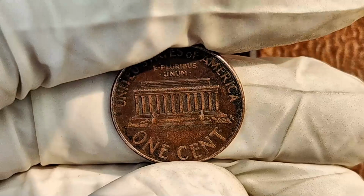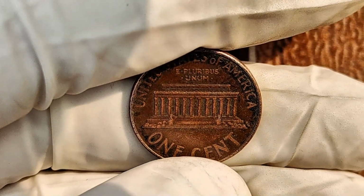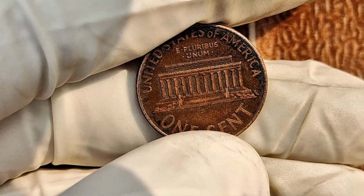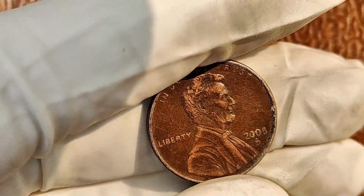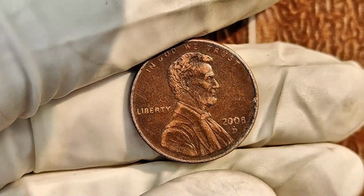By the way, did you know that most people's collections start with a simple curiosity? Maybe a grandparent's coin jar or a handful of loose change. Funny how something so small can hold so much potential, isn't it? If you've ever thought, nah, I'm not lucky enough to find something like this, think again. Rare coins don't care who finds them, you just have to know what you're looking for.